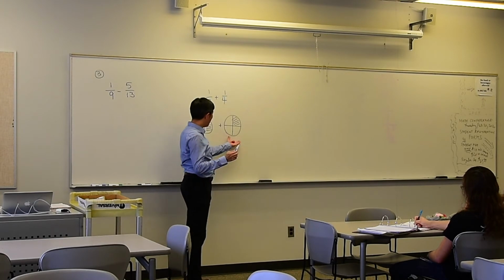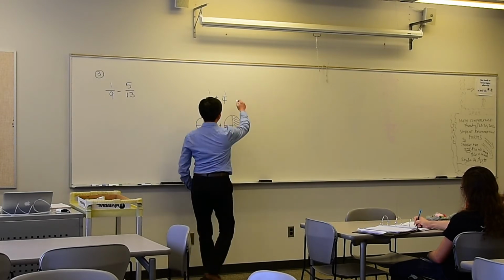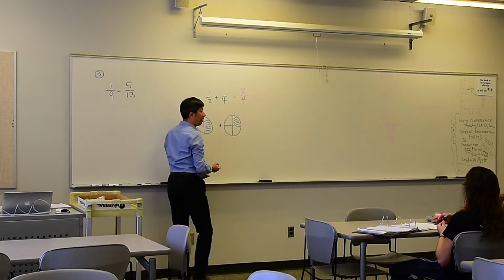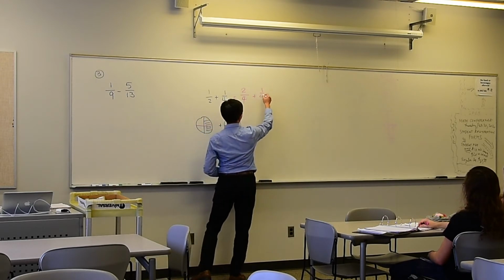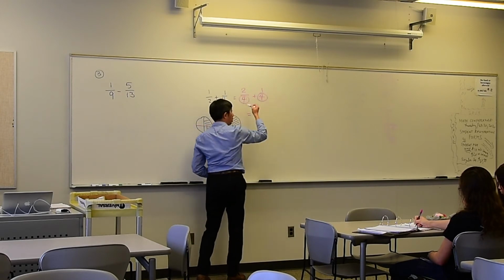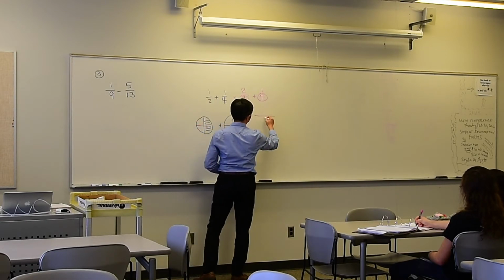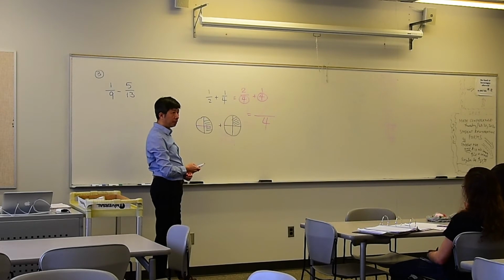Do we have a common denominator? Yes or no? All right. We have a common denominator, so this changes into 2 out of 4. Is that right? And then this remains the same on both. So look, do they have the same common denominator there? Yes or no? That's why we put a 4 on the bottom. This is the meaning of a common denominator. Does that make sense to you?